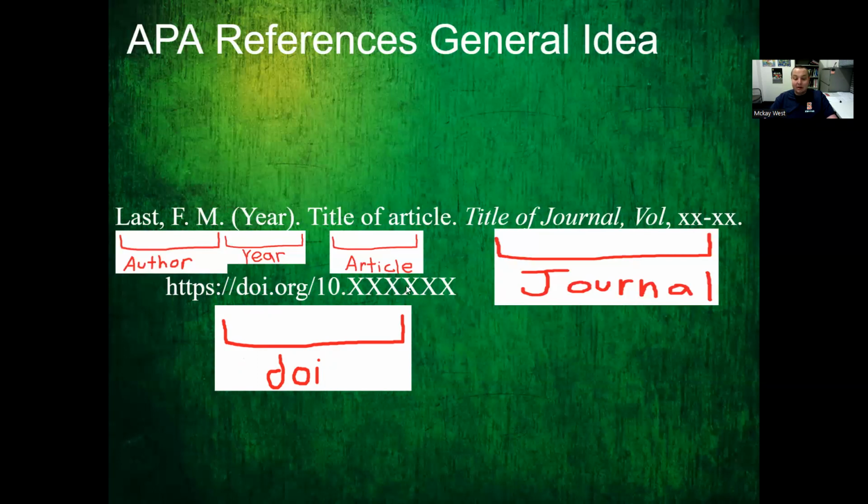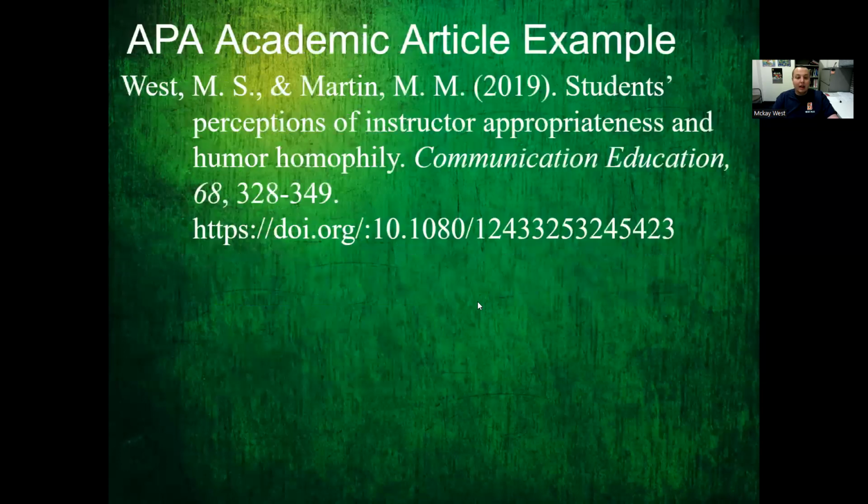Now this may be numbers, it may have some letters in it. I don't know what that looks like. Every article is unique. I'll show you where to find it in just one moment. But ultimately, when you have all this information, everybody now has everything they need to find your article if they wanted to. And so it starts to look like this. Okay, and I'm actually going to show you this article exactly in one moment.